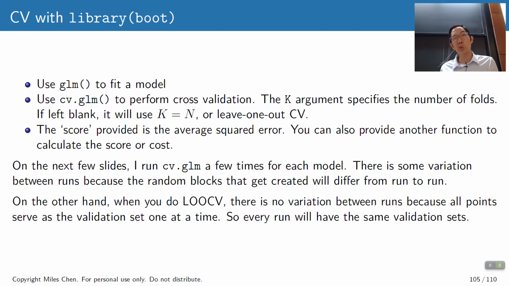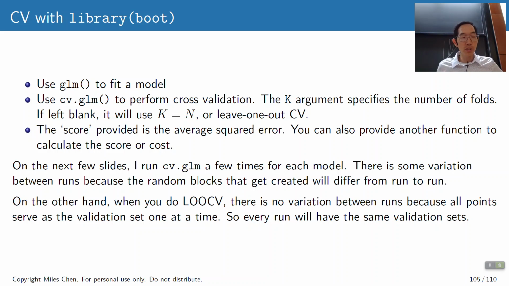In 101C, at least when I teach it, I teach using the Tidy Models framework, which has a whole set of tools that are really great, but that's like a whole other learning curve, and actually it's like a whole course on introducing all of that stuff. So, within this class, we'll use this function cv.glm. We've already seen cv.glm when we do leave one out cross-validation, and so that is the default, okay?